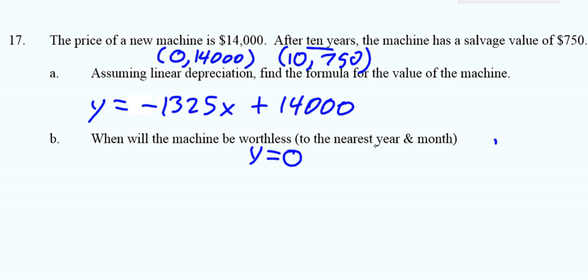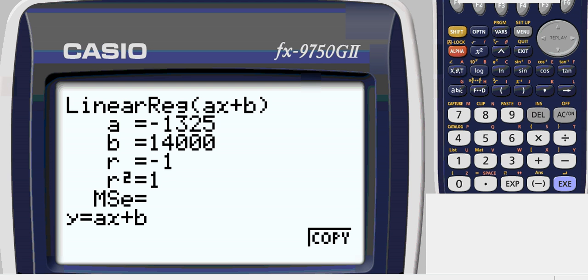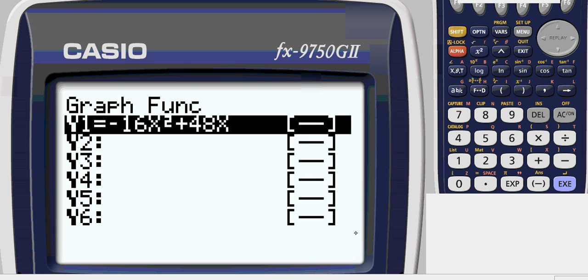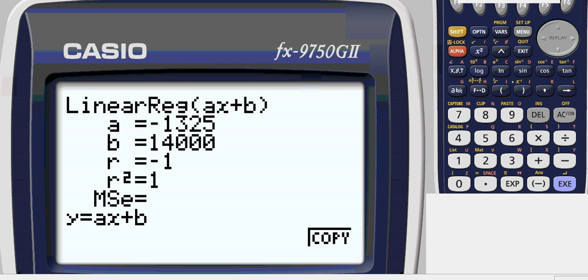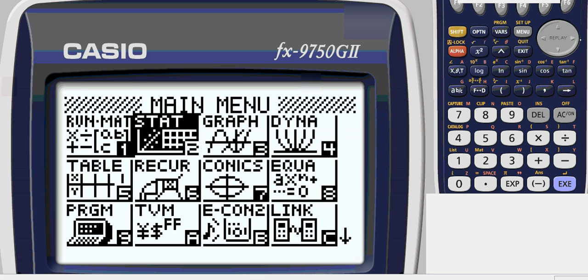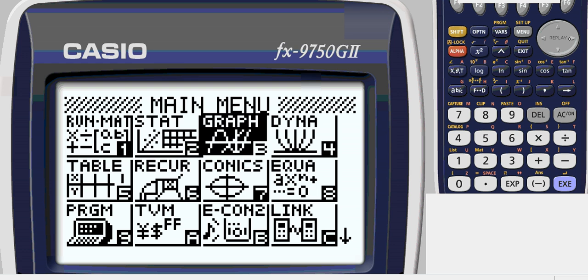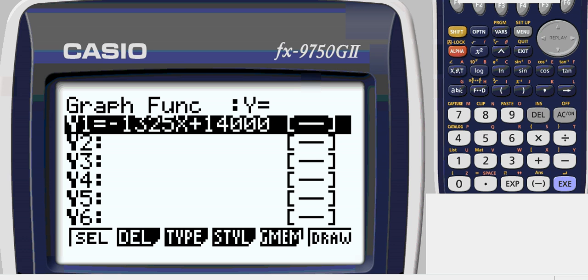And then it says to the nearest year and month. So we're going to graph this equation or copy it and paste it, or retype it if you can't copy and paste. So there's our equation. Make sure you select it so that the equal sign gets highlighted and you won't get any errors when you click on draw.